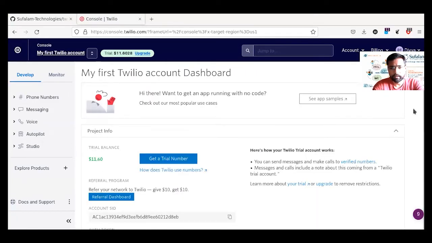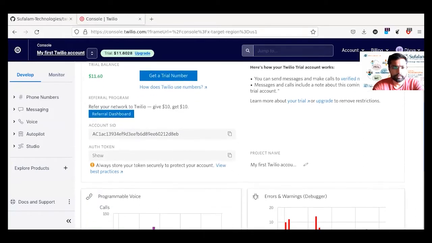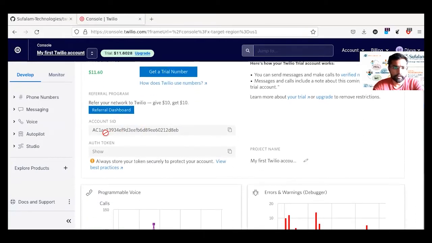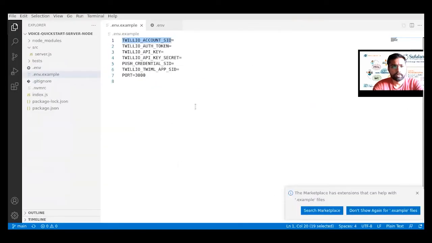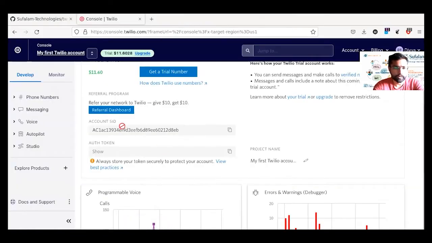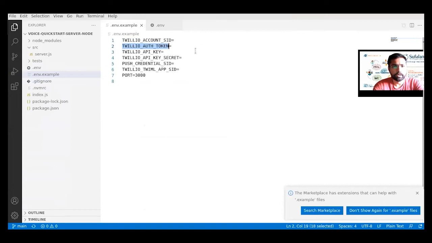You can see the account SID there. Copy it and put it here in the .env file. Next is the Twilio authentication token, which is below it. It is hidden, so press the copy button and put it in the file.